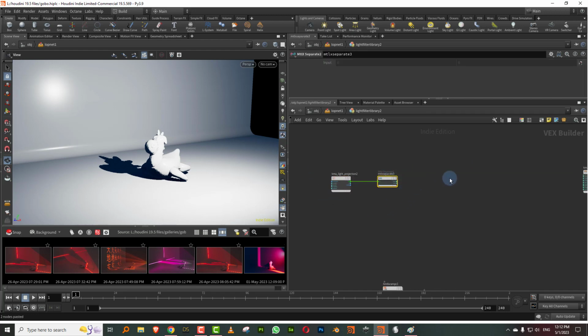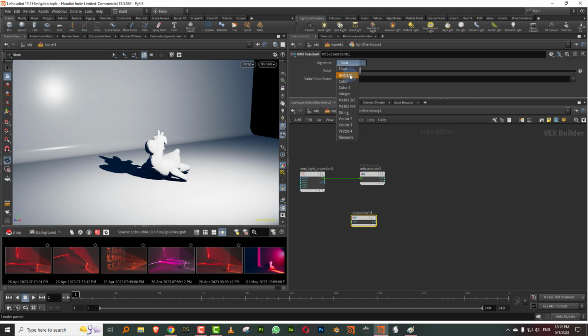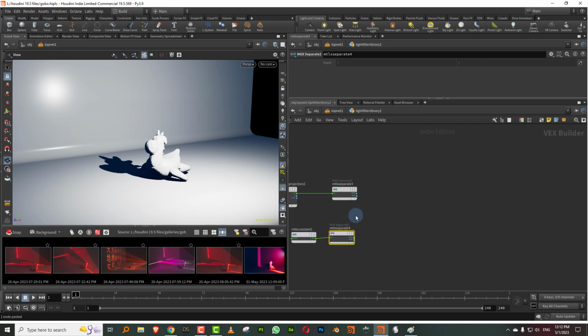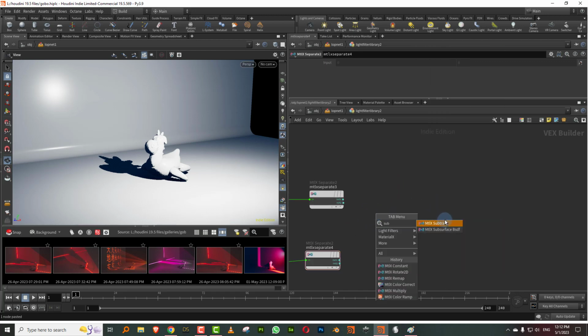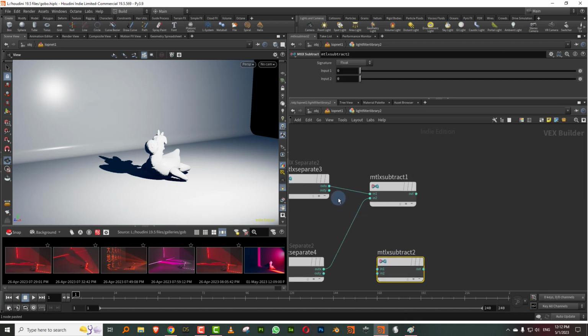And what we want to do is take a constant, and this will be a vector 2, 0.5 and 0.5, and this will also separate it. I think we can just take a single constant, should be 0.5, but if you want to move them around separately, it's better to have this. And so the first thing is, we need two subtract nodes. So X subtracts with this X, and then the Y subtracts with this Y.